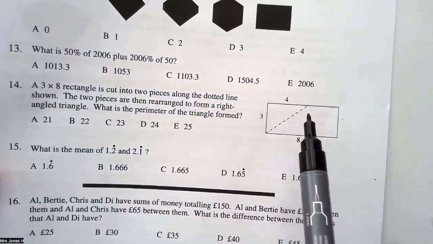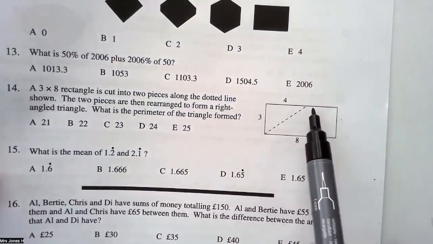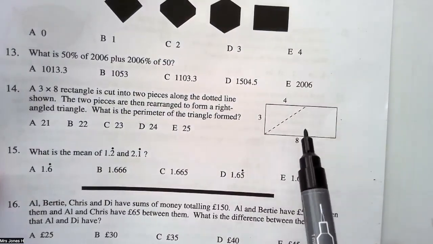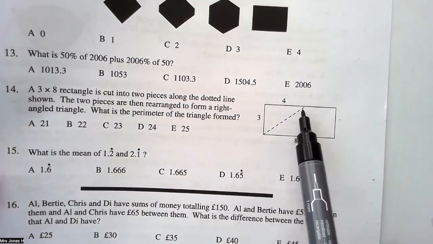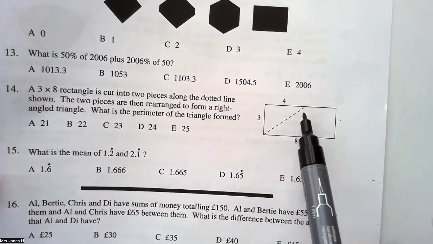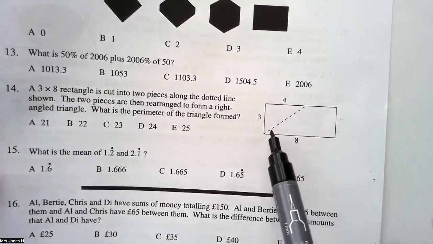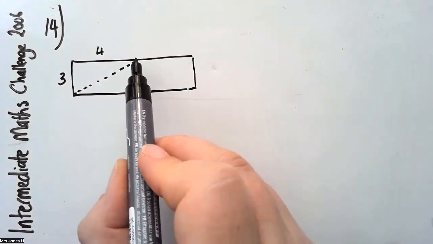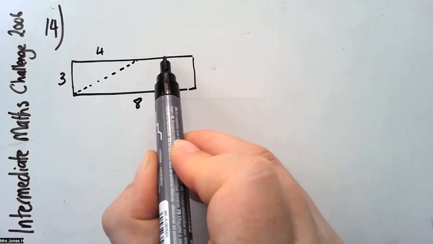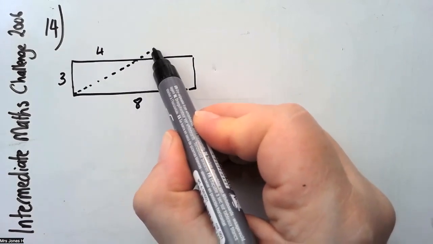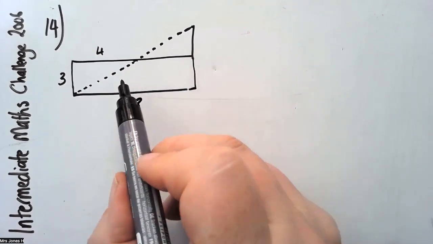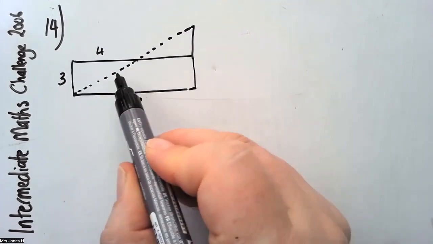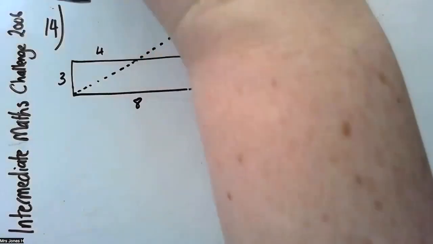Notice in this drawing, this 4 doesn't look the same as this bit here, but because we've got an 8 here, this 4 and this 4 are the same. So therefore this dotted line actually comes halfway through this shape here. This is 4 and therefore this is 4. So if I continued this dotted line here, what we're looking at is a right angled triangle that goes all the way along here. But I haven't drawn that very well either.